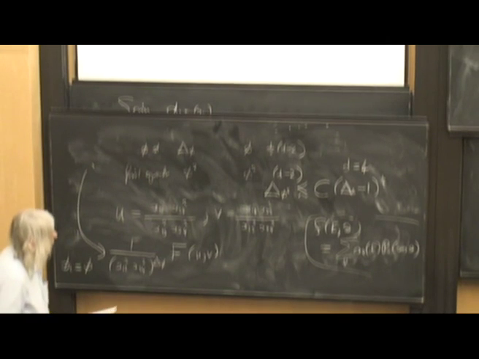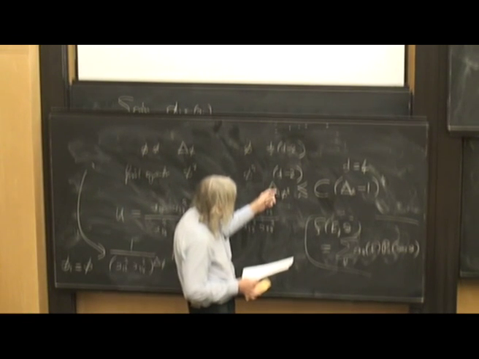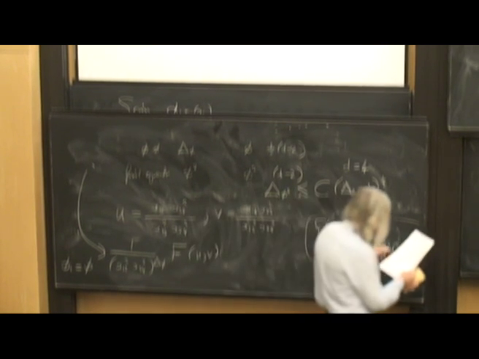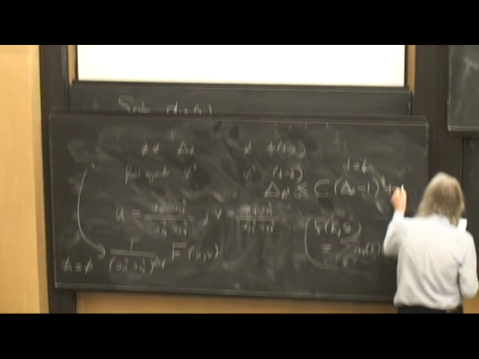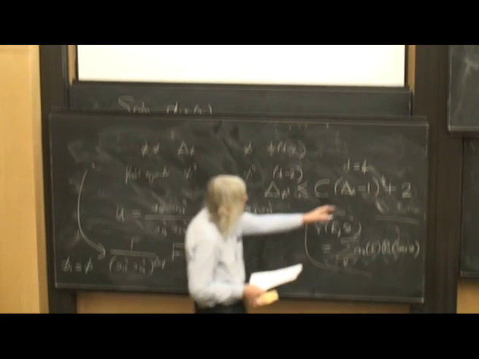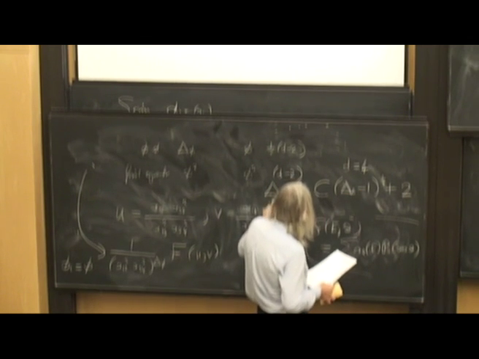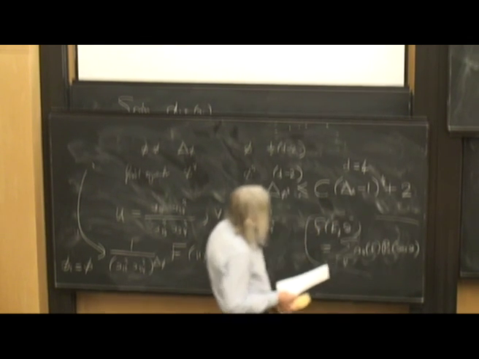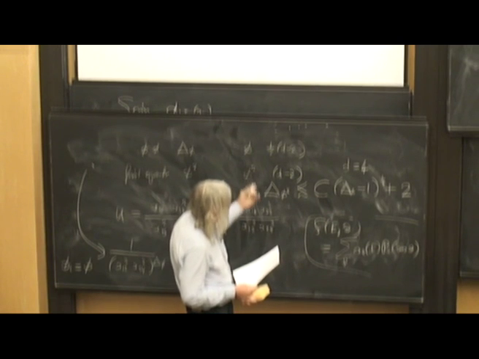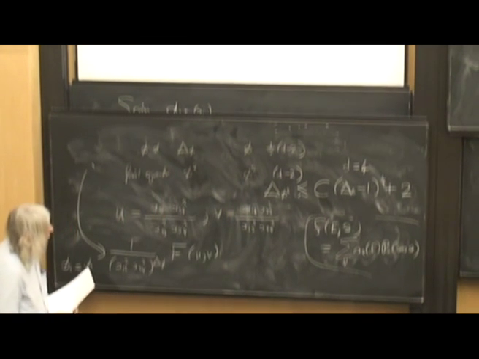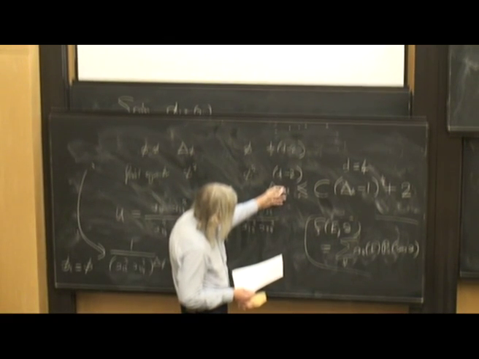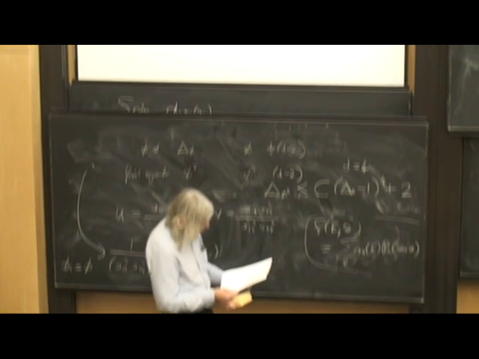So the point is that this gives you a non-trivial bound. It means you can't make this dimension higher than, I should have put, this is going to be plus 2. The point is that when delta phi is equal to 1, we have a free theory, and in that case delta phi squared is equal to 2. If you make an assumption that we're dealing with a scalar operator whose dimension is a little bit bigger than 1, you're constrained to have scalar operators which are bounded by this amount.